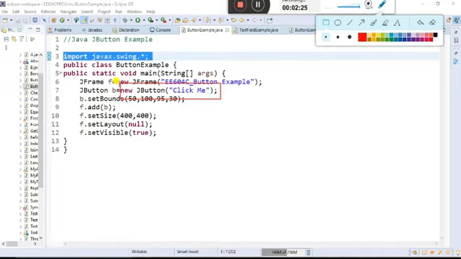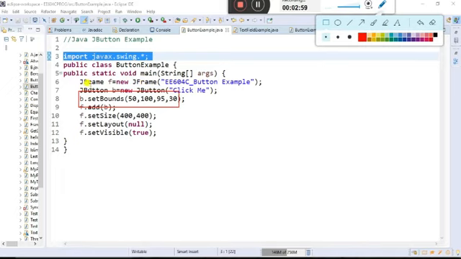And the next method is very important. Every time we have to set bounds. Okay, the setBounds method is very important. I have discussed it earlier also. It decides where we want to place the component in our window, the x-axis, y-axis, and width and height. So here for example 50, then 100, then 95, and 30. These are integer parameters. You will see the difference also if I change them.